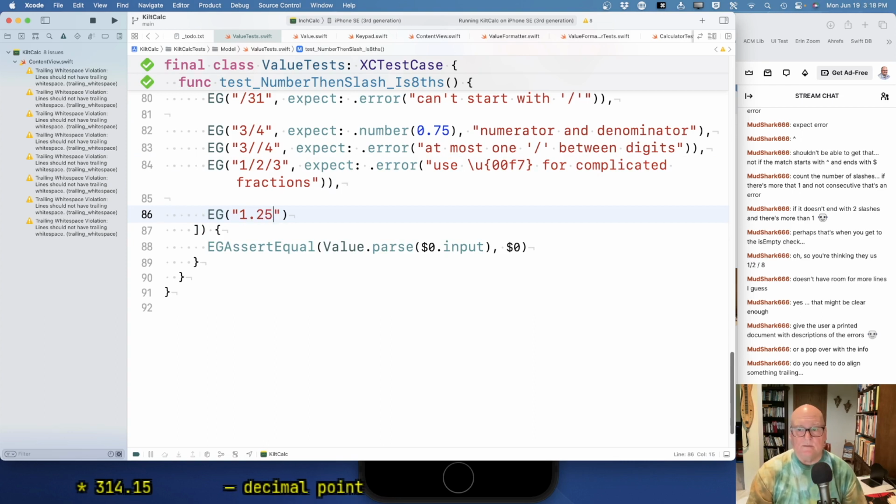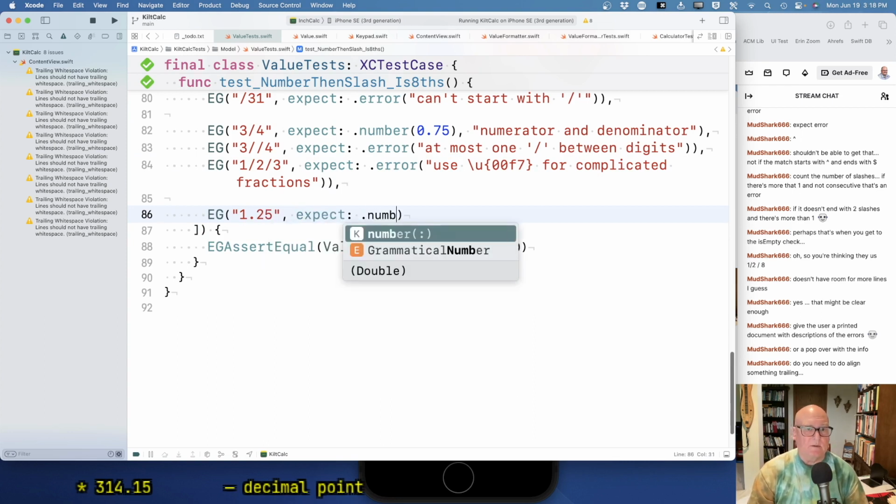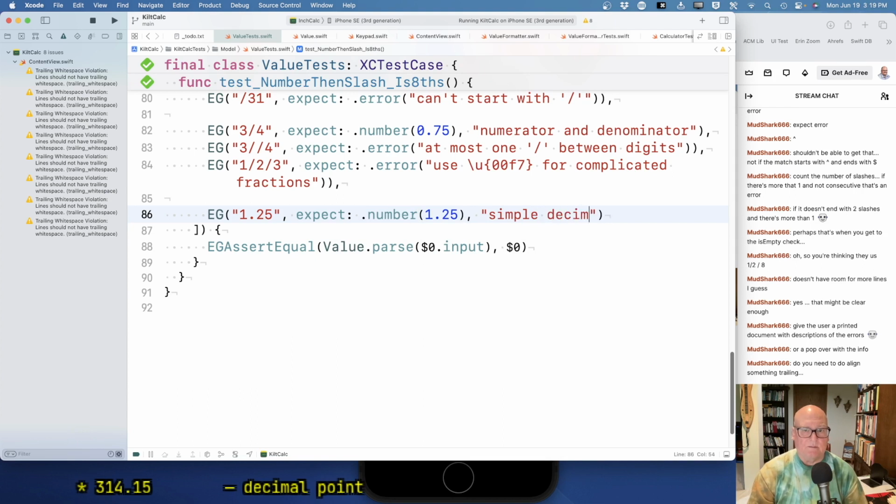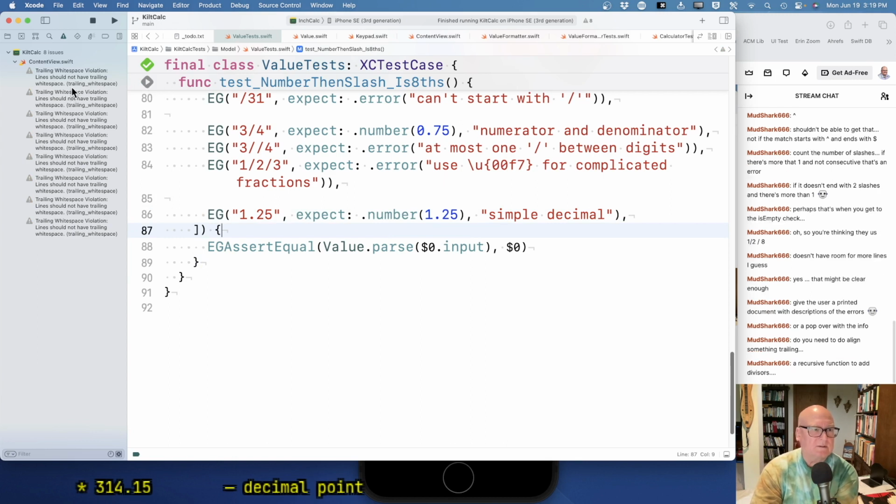Well, 1.25. We expect the number 1.25. Simple decimal. Now, this may be the mid dot. I'm not quite sure. We'll check that. All right, this will fail as it goes now.